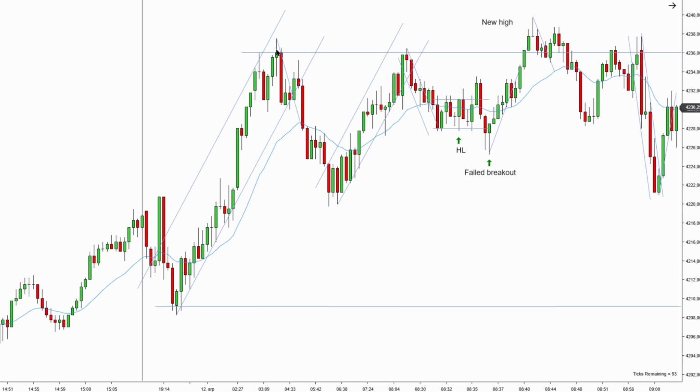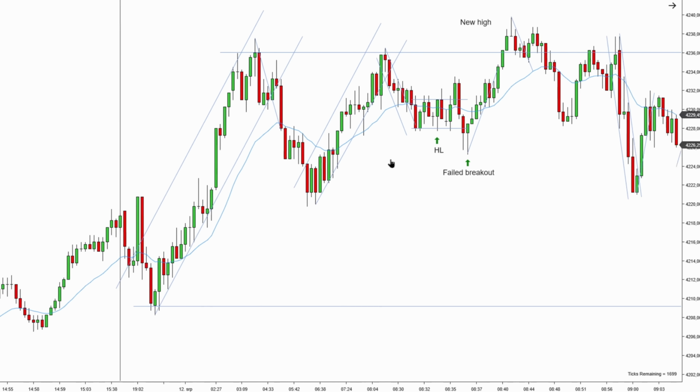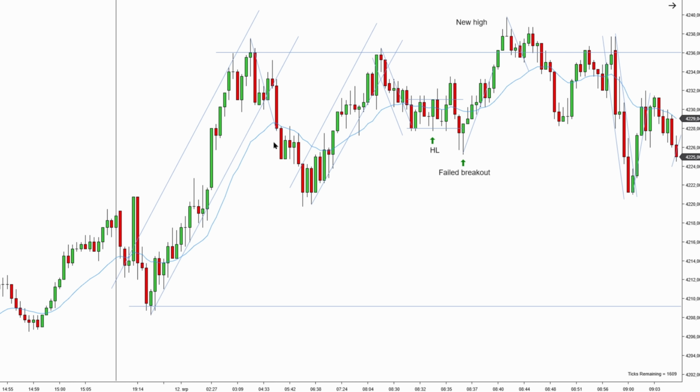We have move up, move down, move up, we're moving down, so it has a flatter EMA, it has up and down moves. It's going fairly sideways, but we can still see that there is a bullish bias present. Lows are higher and higher than the previous ones, so we have to stick with the longs.